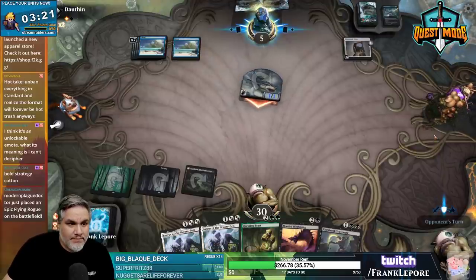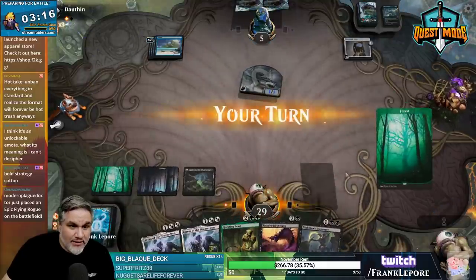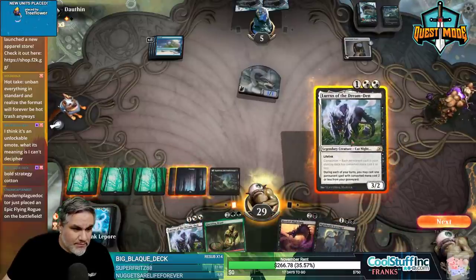Eight mana. If we hit a land, we can play two things. Just not that land. Actually, it still lets us play two things.